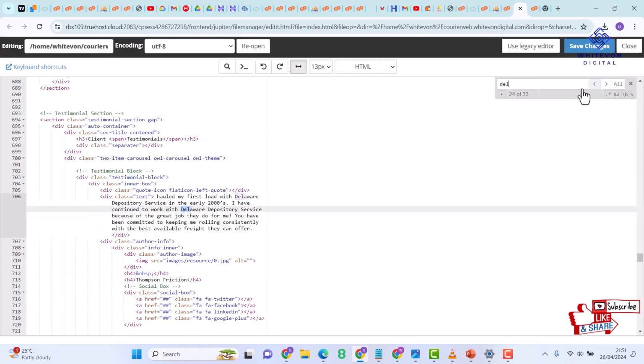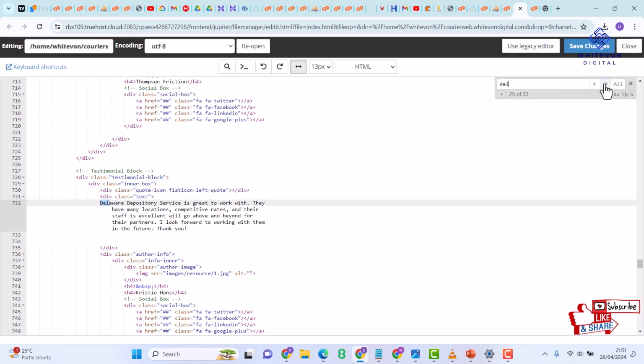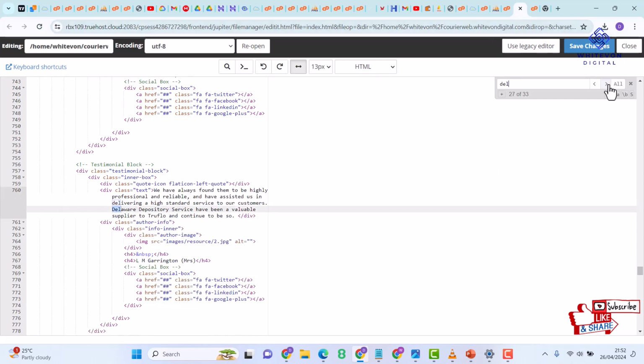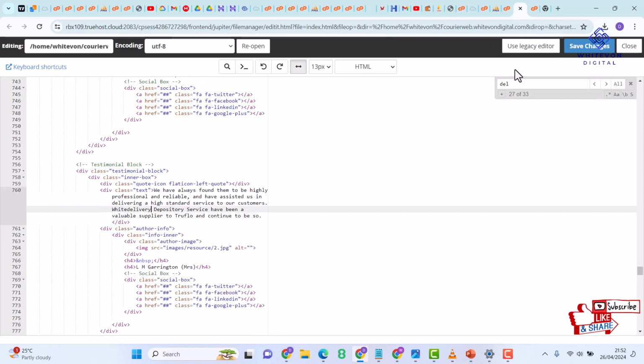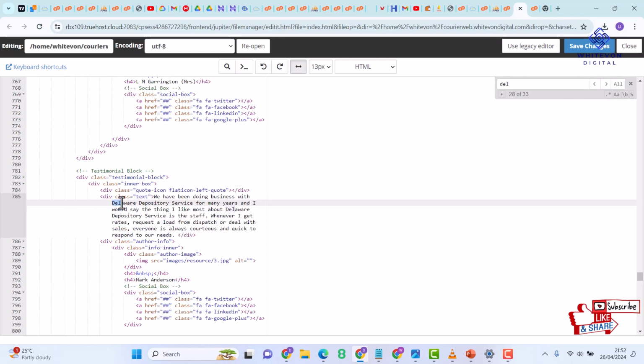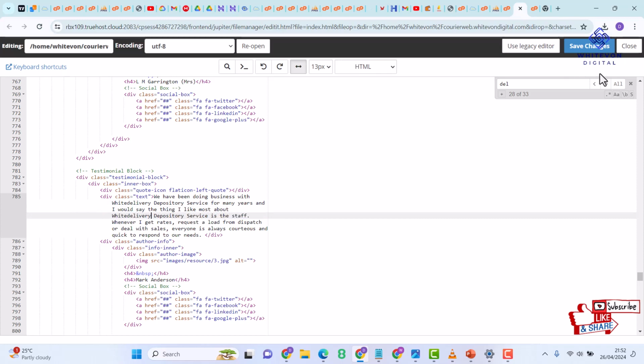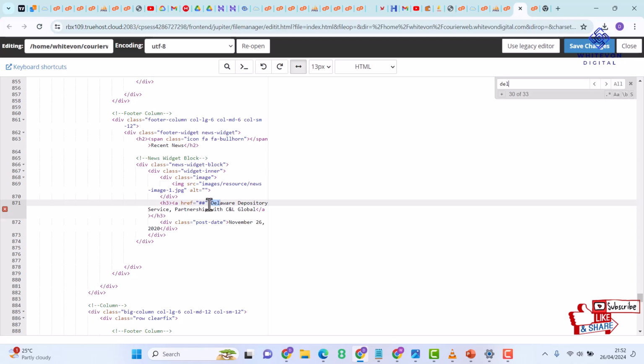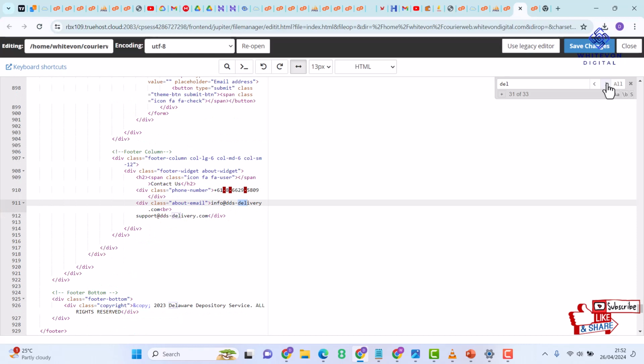So we have one here. I'm just going to highlight this and paste this here. Then I'm going to keep looking for where there is Delaware. We have another here. And then I'm just going to keep looking. So we have another here. Let's keep looking, if we can find more. We have another here. And then we have another here. And then let's see if we also have, we have another one here at the footer. And then finally we have another where we have the copyright.